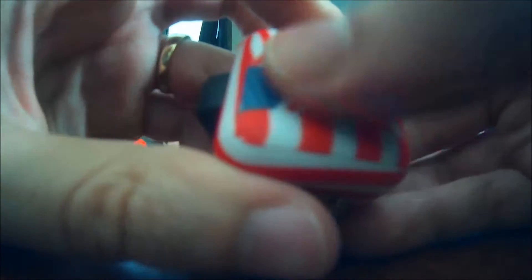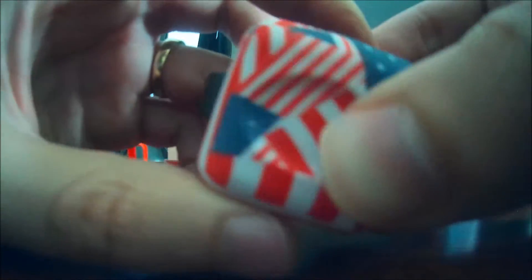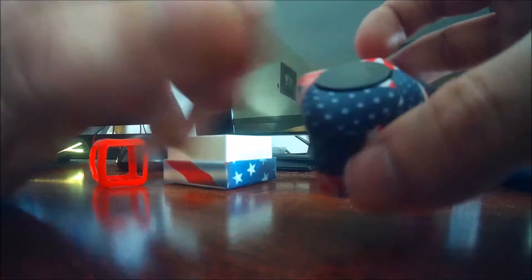On this side we just have something your thumb can fit in and just kind of rub on — it's just an indent. Pretty cool, gotta say I like this fidget. If you guys want to pick this up, we'll put a link in the video description where you can pick one up. I had a great deal.